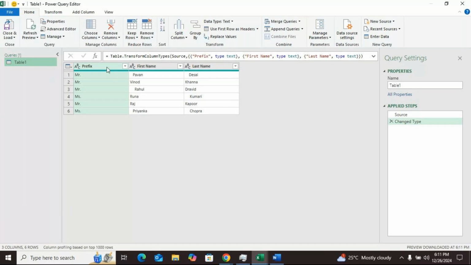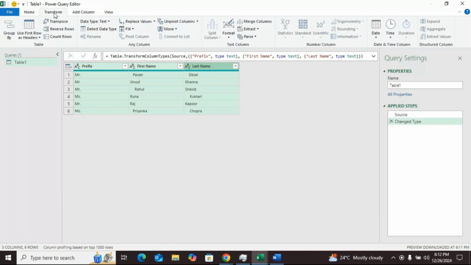Now first thing is I want to remove the space. If I want to remove the space, using control you can select all the 3 columns. Here you have home tab, transform, add column and view. So I'll go for transform.